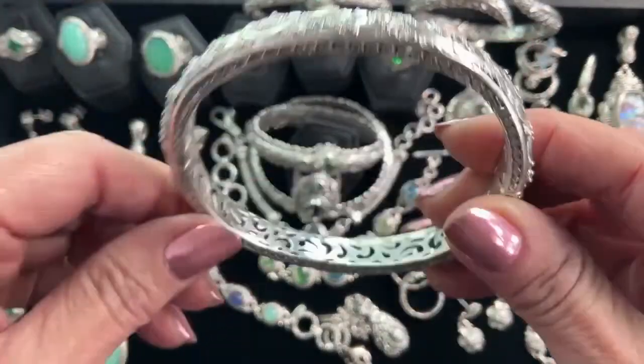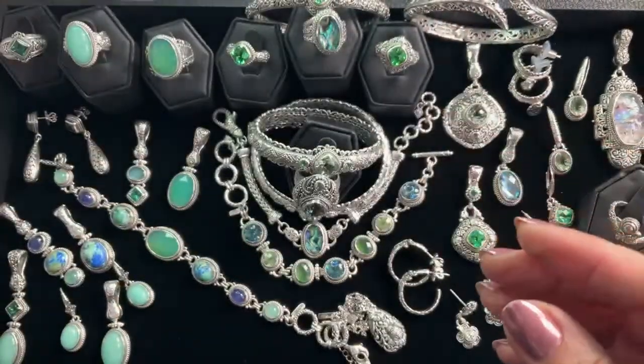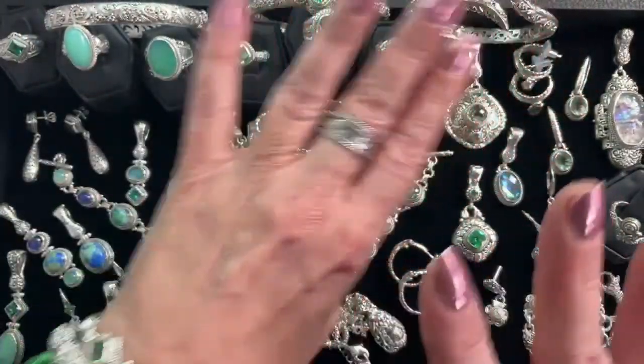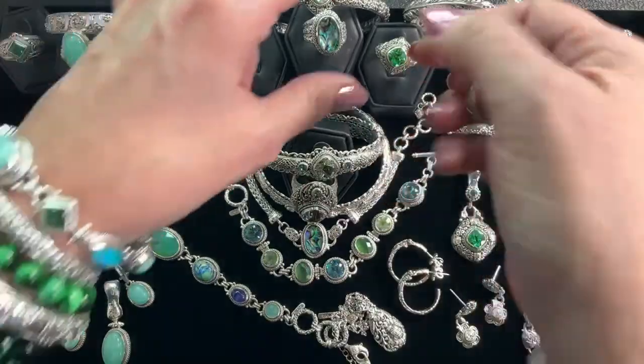So I was able to bring a small handful. So two sizes, I'm wearing the 7, and we also have the size 8 for you too. I love that. These are those kind of bangles that are a definite staple. And really this should be about $199 even on our website.